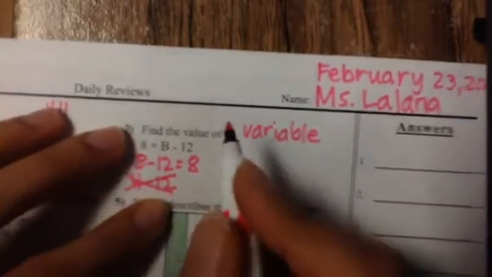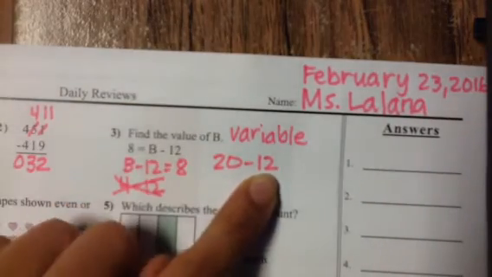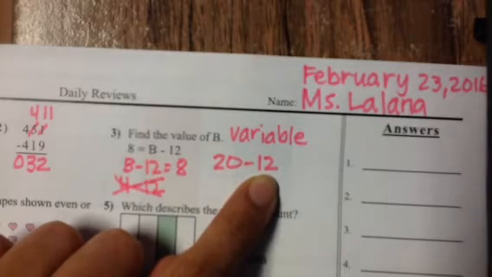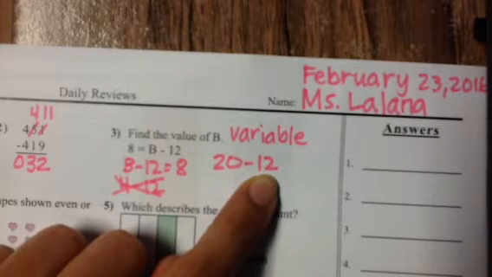20. Okay, so let's see. 20 minus 12. All right, try to work that out. Count from 12 to 20. Put 12 in your mind. 12, 11. No, oh, whoops, I'm counting backwards. 12, 13, 14, 15, 16, 17, 18, 19, 20.